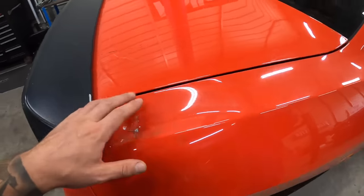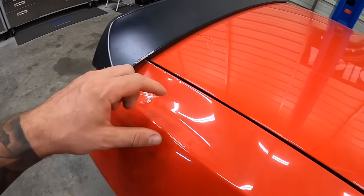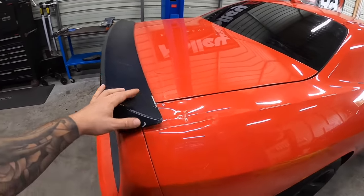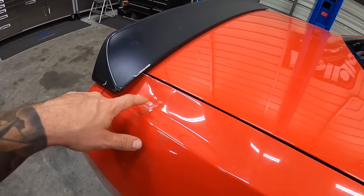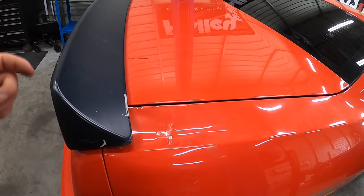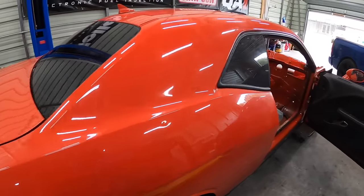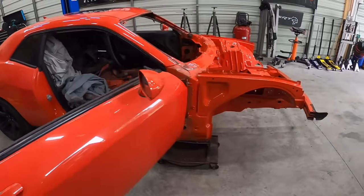And we also have, this is another major issue, I guess you could call it that, this dent in the quarter. From where the fire department was trying to pry the old trunk off and absolutely obliterated the old trunk, this has to get fixed. So I might try getting a PDR guy out here and get him to fix all this as much as possible. And then you're gonna have to paint it, because that's right down to the primer right there, as you can see. But either way, can't go wrong with this, boys. It is looking pretty good, and I'm pretty happy with the overall result.